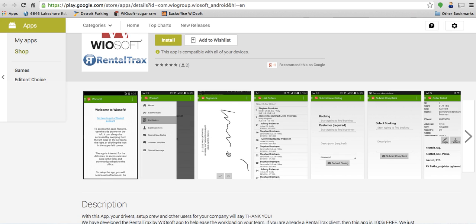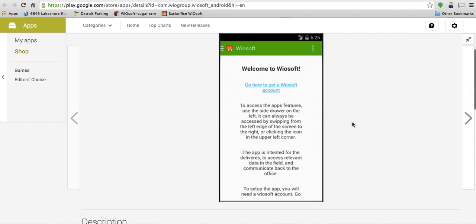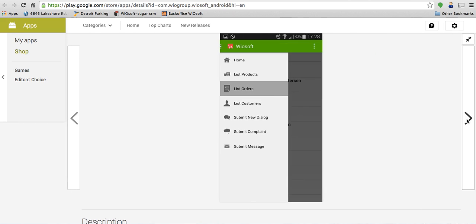You can now take a signature on your phone when you deliver the goods, so they can sign directly on the screen of the phone. You can see that in this third screenshot here. Also, you're allowed to upload a picture now. So you can use the app to access your gallery to accept pictures you've previously taken, or take a new picture through the app and have it uploaded and attached directly onto the order. So lots of great new features, giving you lots of new functionality.